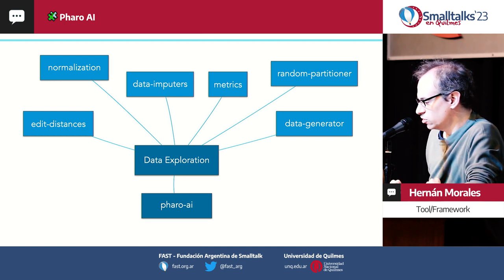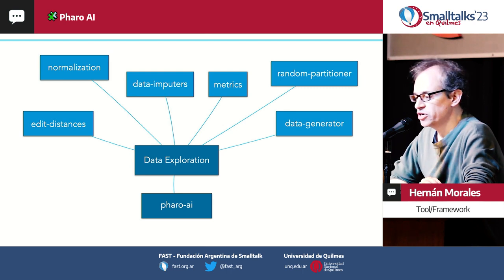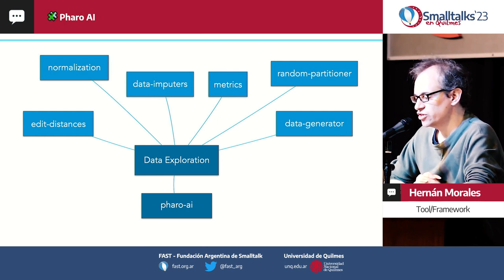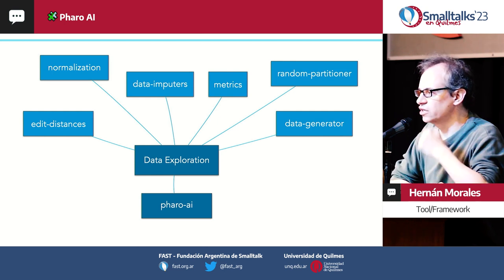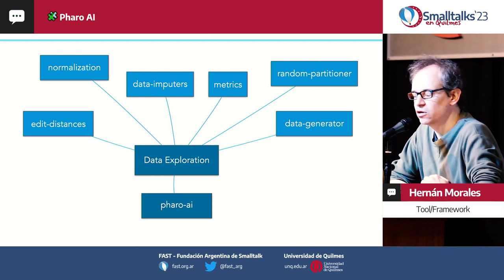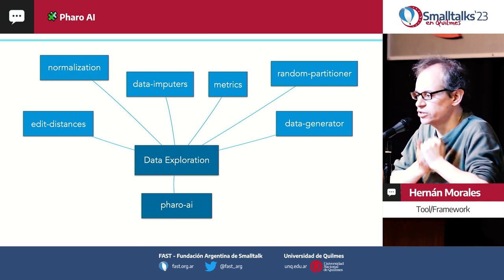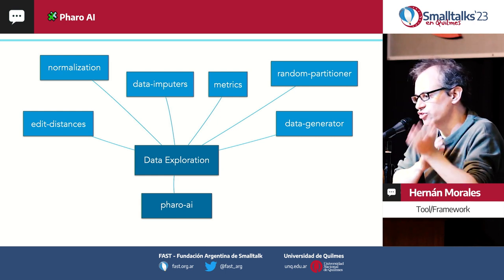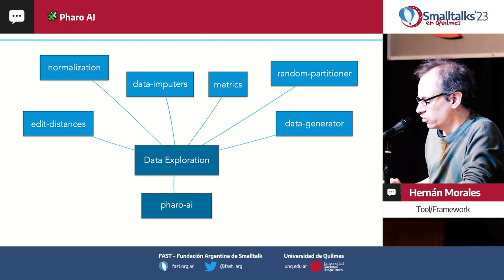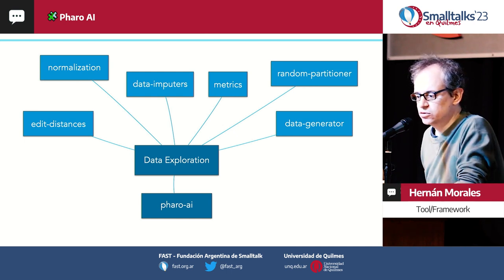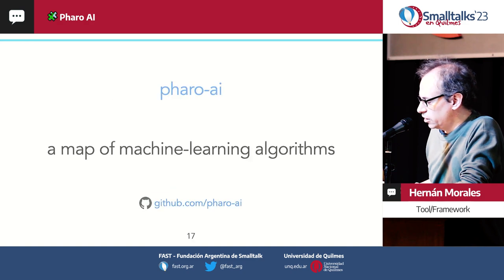And we also have some metrics to measure the performance of different machine learning models. For example, for classification, we have accuracy and F1, which is based on precision and recall. For clustering, we have metrics such as Jaccard, Rand index, or Adjusted Rand index. And for regression, we have mean squared error metrics. That is the part for data preparation, so we really have some tools to start working with data sets.